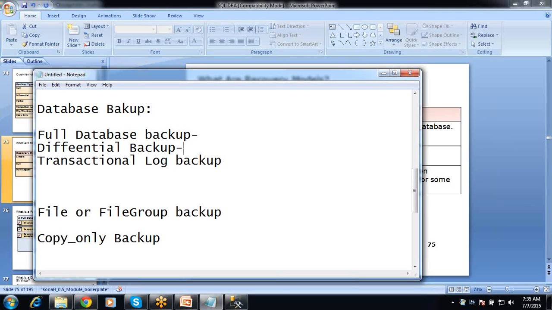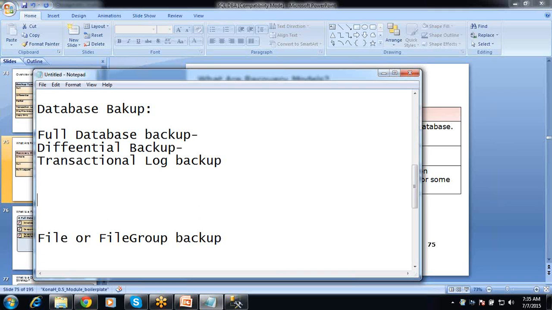No. Okay, so let us say I have a huge database of 10 TB. To back up a 10 TB database, it will take, let us say, 24 hours.